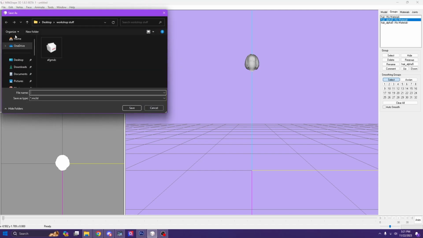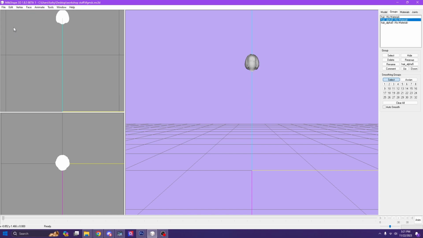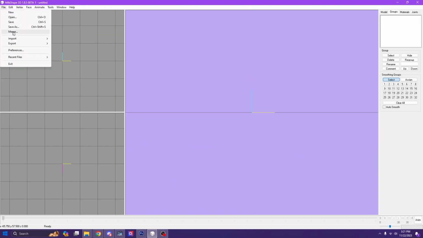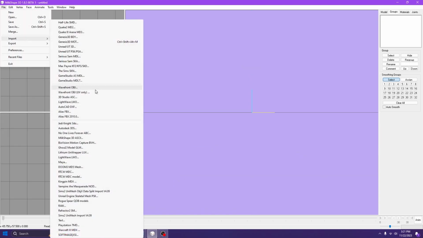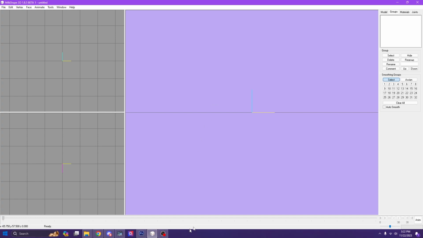So what I'm gonna do is I'm gonna save this TF GMDC file just in case I need it. Make a new one, and I'm going to start by forgetting to download Dr. Pixel's bodies, which I need. So I'm gonna have to sneak into the workshop files and download them real quick. Okay.